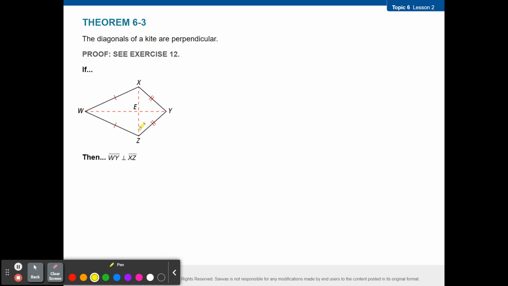So these are the four properties. This one is showing property number 3. So you don't have to write it down, okay? But you do have to memorize it. Are we going to have to prove that something is a kite using all of that? A little bit. It's coming. I'm not going to lie to you.